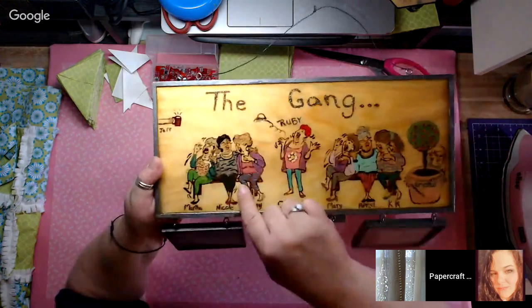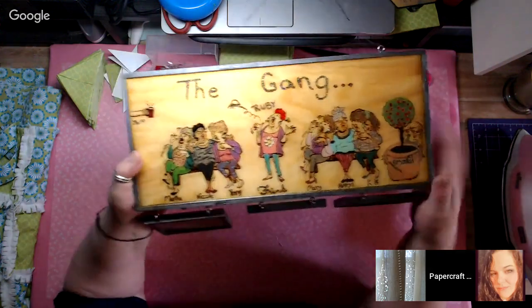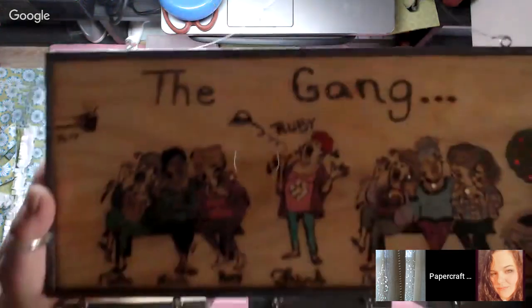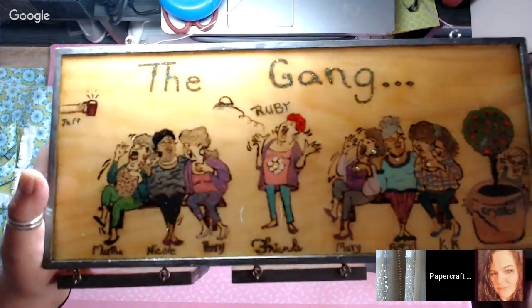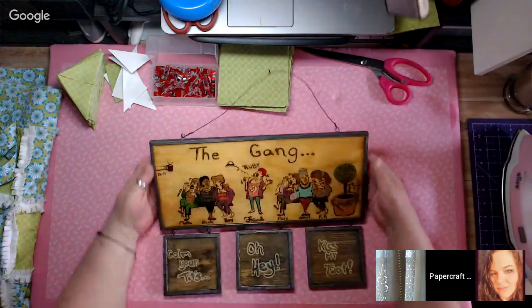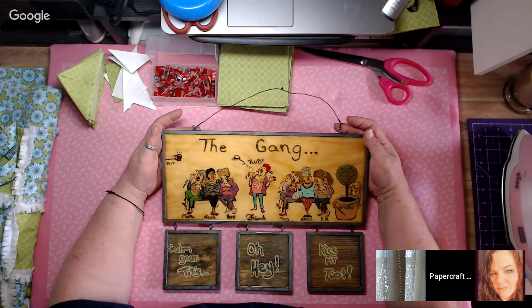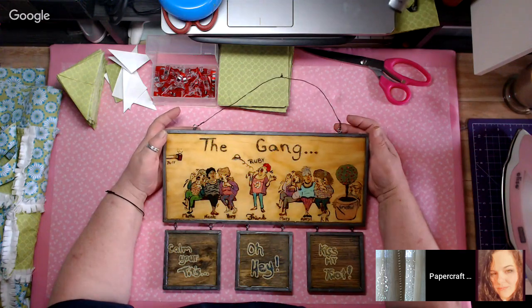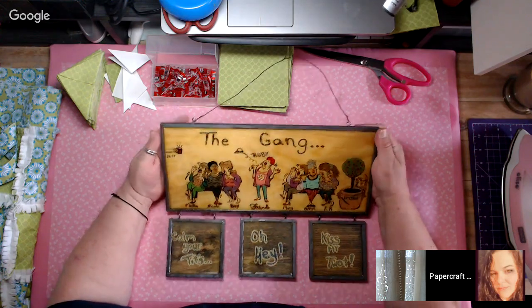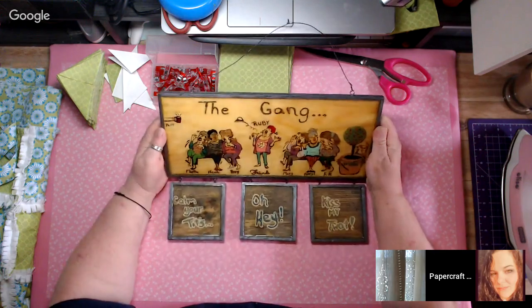She said this was a stamp, and she stamped it in, and she burned it all and colored it all in. Yeah. And she's got me in my pink, look at my pink nighty with the big daisy on it. My pink night shirt. Oh, just looking at this just brings a smile to my face. If I'm ever down, all I have to do is look at this. This will just brighten anybody's day. Yep. This is so funny. Look at Martha. She's doing a knee slapper. And so is Mary.